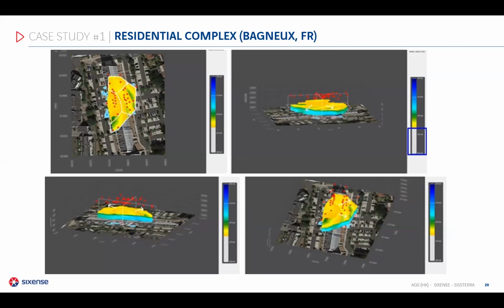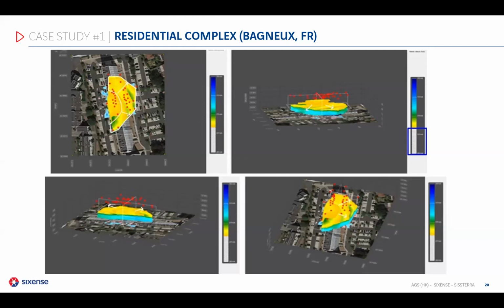So we don't have any historical information about this building, about the founding system of the building. So we can imagine that maybe in the 70s, the geotechnical survey was not complete enough and it didn't reveal the variation of the geotechnical properties all along the building. So that may explain, now that we have some differential settlements, if the foundation system is not well adapted, and if the pile system is not going down to the stiff materials, then that may explain the differential settlements we observe now, and then the cracks we have on the building.